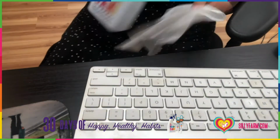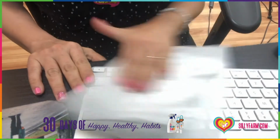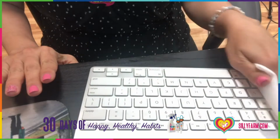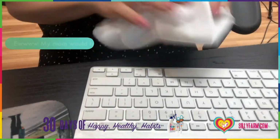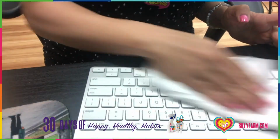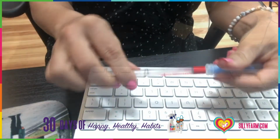Okay, now I'm going to spray HandySani. You can spray it directly on there, but I'm gonna put it on here, and then I'm going to clean my keyboard because it was gross. See, you don't realize on a daily basis how much you use things and we forget to clean them, right? It's gross.